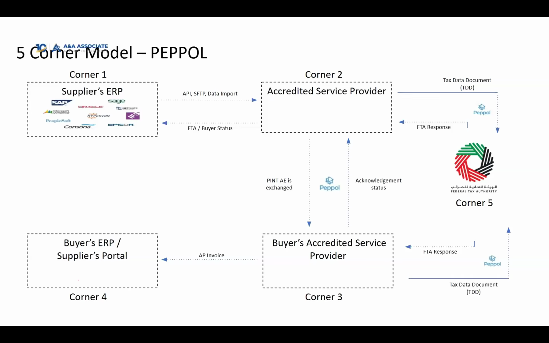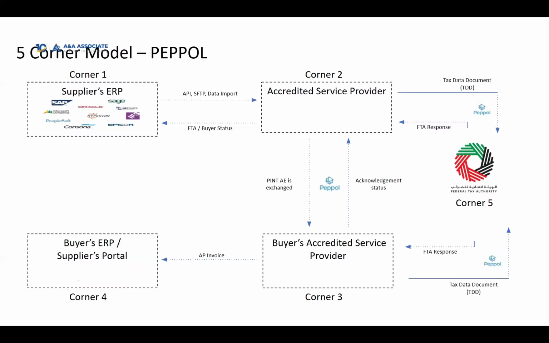Now, once a transaction occurs, an invoice will be issued by the supplier's ERP software. This invoice can be transmitted then to the appointed ASP of the supplier. The ASP's role here will be to validate the details mentioned in the invoice, to see whether all the 51 set of elements which is laid out by the authorities is there or not. If the invoice is validated and all the details mentioned are correct, then this invoice will be transmitted to the customer's, the buyer's ASP. And simultaneously, it will also be transmitted to the Federal Tax Authority.